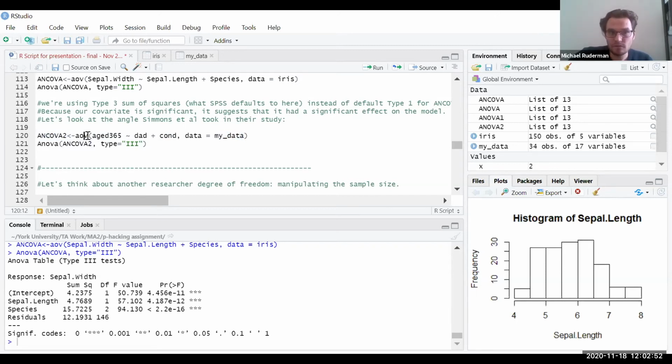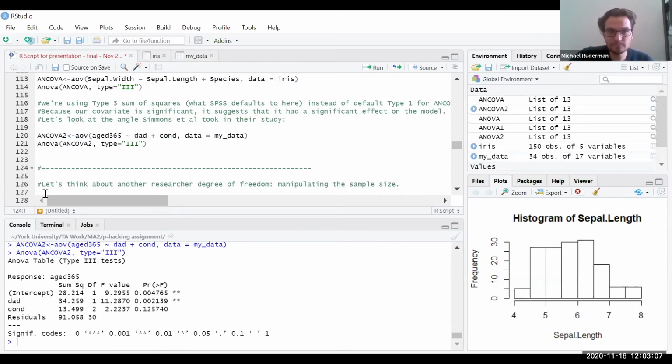aov is the operation. And remember, the covariate is the first after the tilde, then followed by the categorical independent variable of interest. So I'm going to run this. And if you look down at the output, you'll see that, yes, father's age actually did have a significant effect on this relationship between age and condition.